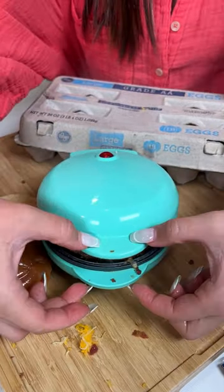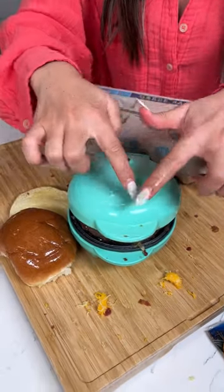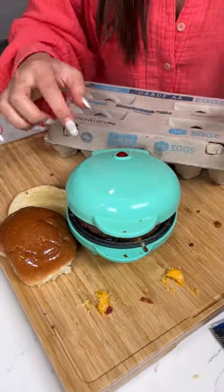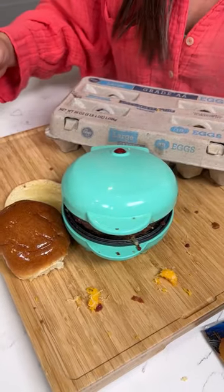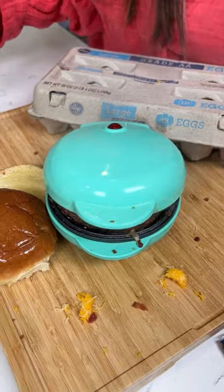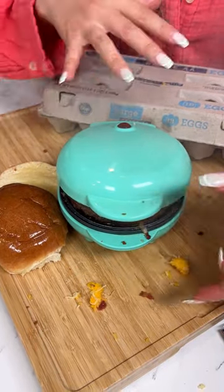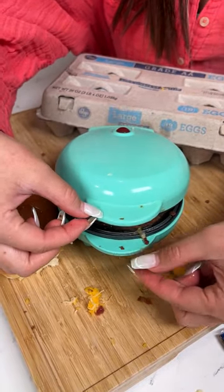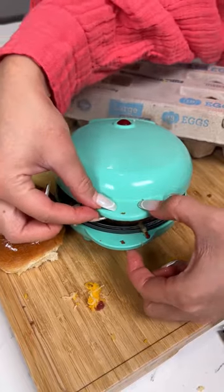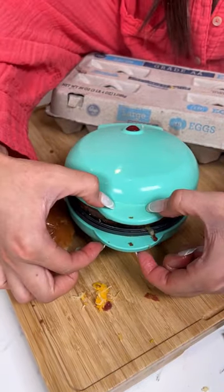Perfect. Just like that. I really enjoy steak and eggs. That is why I've created this burger, okay? Steak and eggs burger. Super easy. Breakfast meal for one person, okay? This is super good for on the go, if kids are running late for school, anything like that. Super easy. It's like a breakfast burger. It is a breakfast burger, okay?